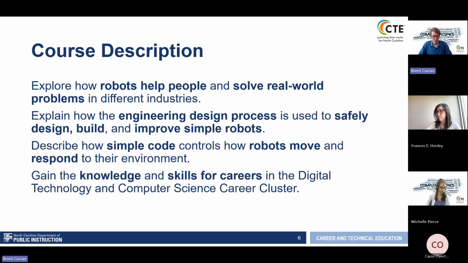All right, so course description. I'm not going to read the whole description to you guys, but we've highlighted some call outs. This should be kind of what your students and their parents should understand whenever they're registering for this course. They need to know that robots help people. They solve real-world problems. They're going to use the engineering design process, and they're going to safely design, build, and improve simple robots. They're going to have to do some sort of simple coding, and then their robots are going to move and respond to things. And then obviously they're going to gain knowledge and skills that could potentially lead them to a career.